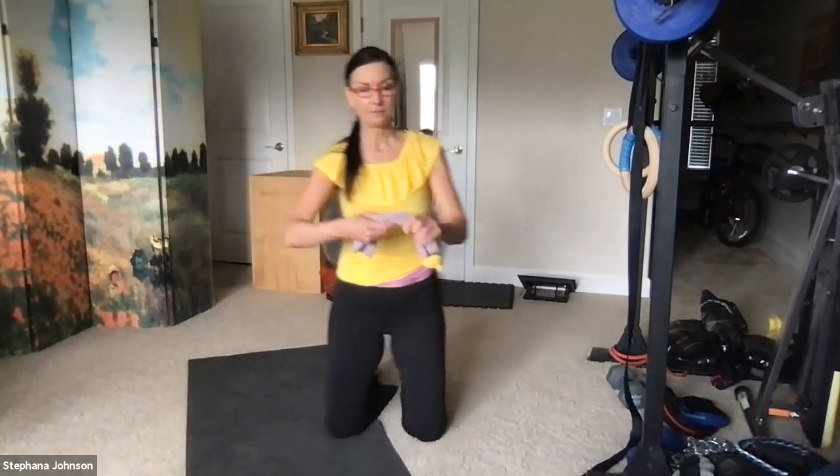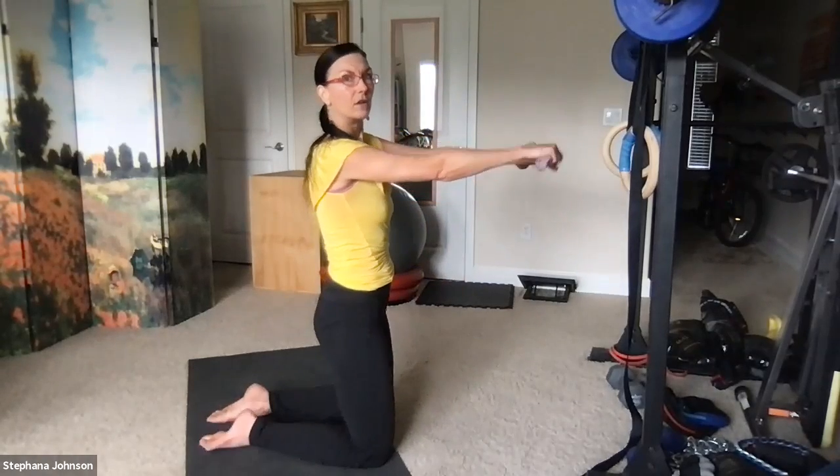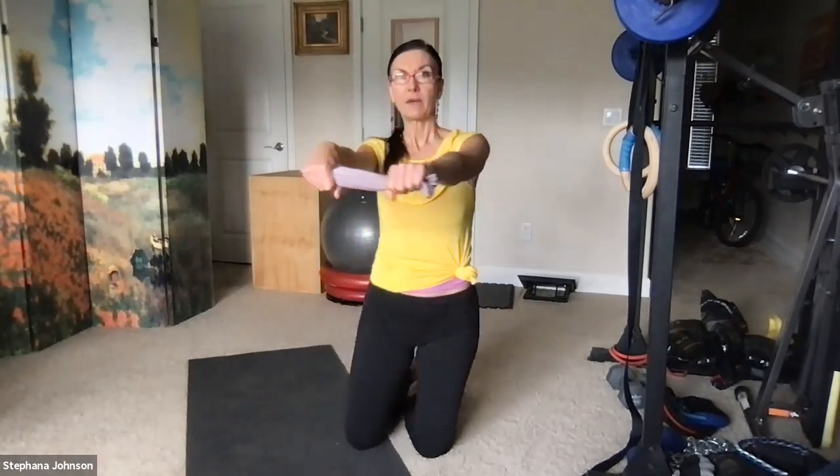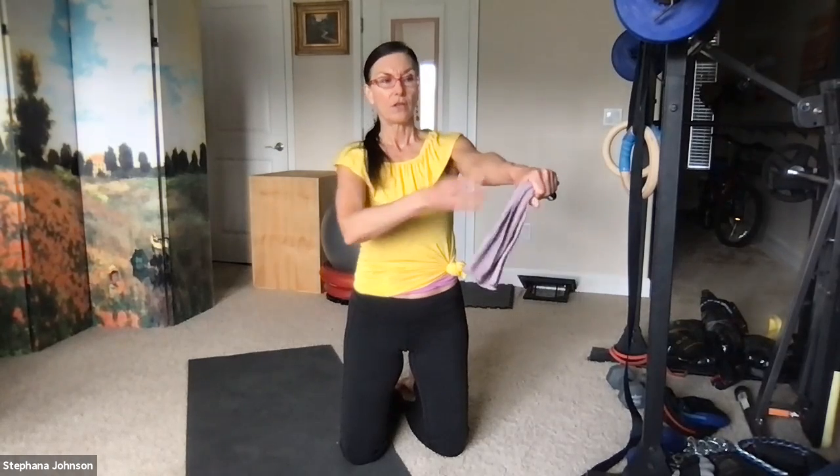All right, grab your towel. And all we're going to do is just wring out the towel, nice and easy. And so we're just going to do 10 rings, wringing out the towel, wringing out the towel. So you can see how my wrist is wringing out the towel. It doesn't have to be a lot of tension, but there's a little bit of proprioceptive feedback so that you can feel all of that stretching all the way up through the forearms there, okay? And so that is a sequence that you can do 3 to 4 times a week to improve the wrists.